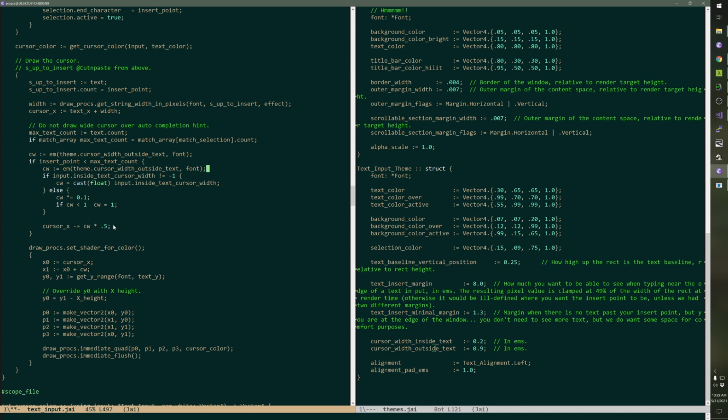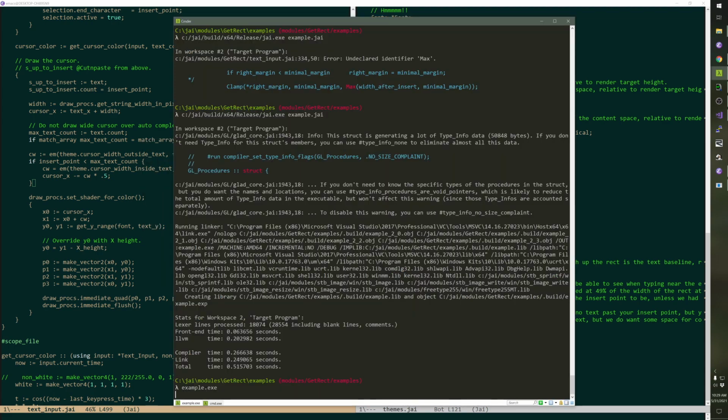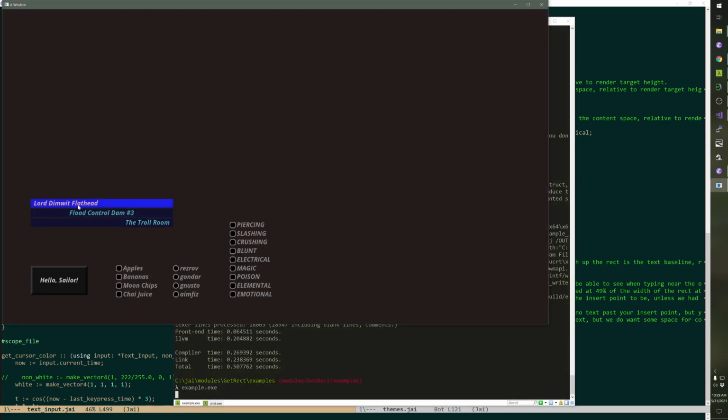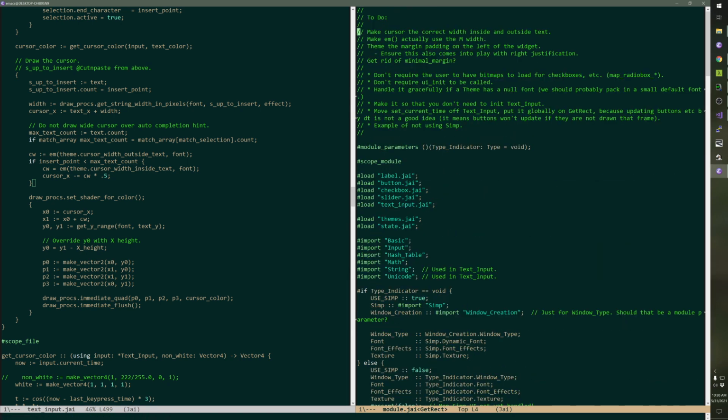So that comment's gone. This is inside text, and all that's gone. So there we go. That is much better. That's inside the text. That's outside the text. Okay, good. Let's default it to 1M, actually. Let's make them both a little wider. So it's 2.5 and 1.0. Okay, great. So now, bam.